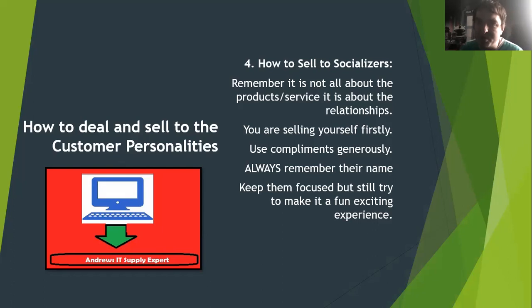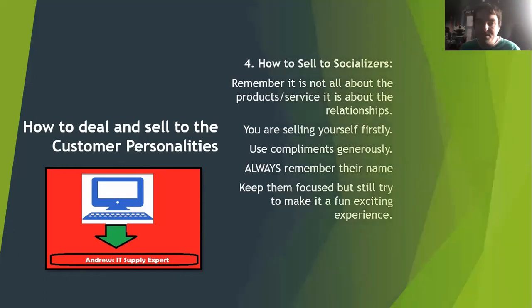So socializers are very good at building relationships with customers. Keep them focused, and still try to make it a fun, exciting experience, but get straight to the facts of what they need to know about the product and service they intend to buy. That is how to sell to and deal with all four customer personalities. Next slide, we'll be down to the final notes.